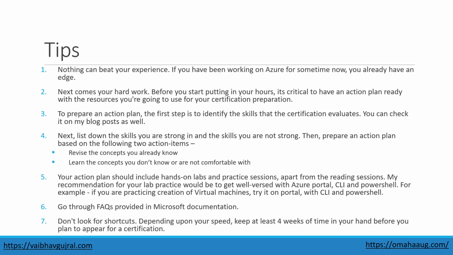To prepare an action plan, the first step is to identify the skills that the certification evaluates. You can head out to the exam webpage and check out the exam objectives, or you can check some of my blog posts as well. Next, list down the skills that you are strong in and the skills you are not strong in. Then prepare an action plan so that you can revise the concepts you already know and you can learn the concepts you don't know or are not comfortable with.